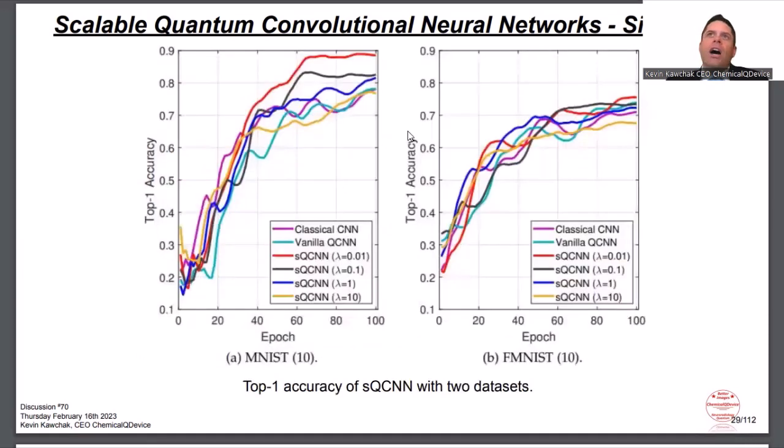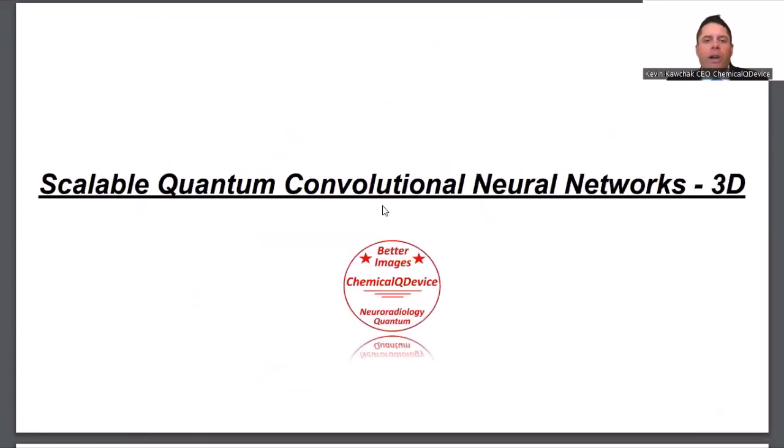And again, these are traditional QCNN, quantum convolutional neural network, and this is an SQCNN. The one on the left, you can see more with the MNIST data set, and you can see it's red at the top there. In this specific case, it's 0.01 for top one accuracy for lambda. It just depends. The next one is 0.1. So that's a parameter that they changed to achieve better accuracy.